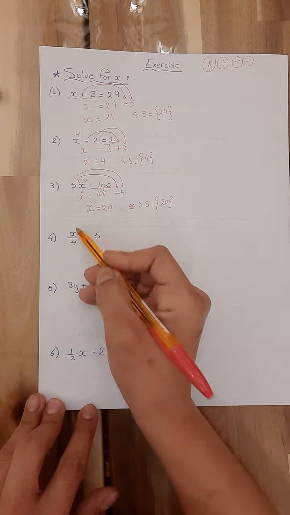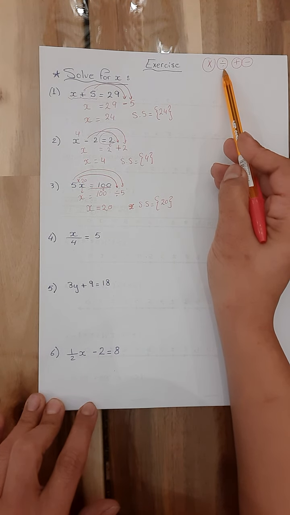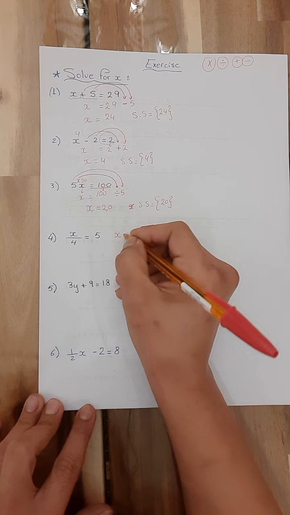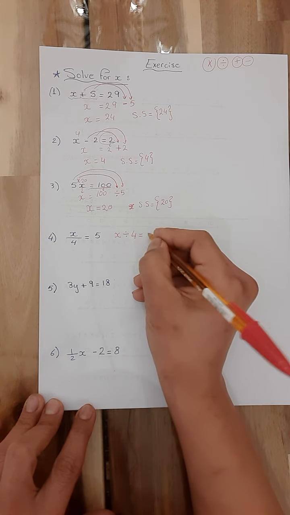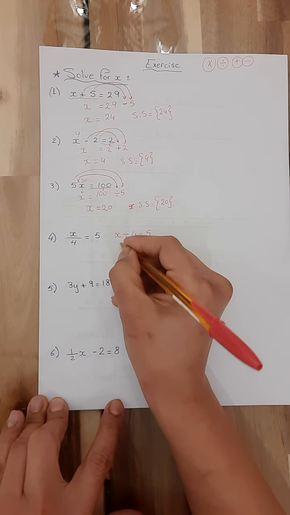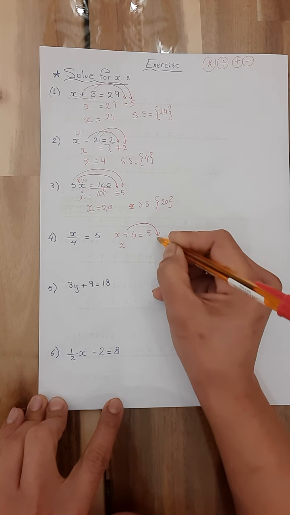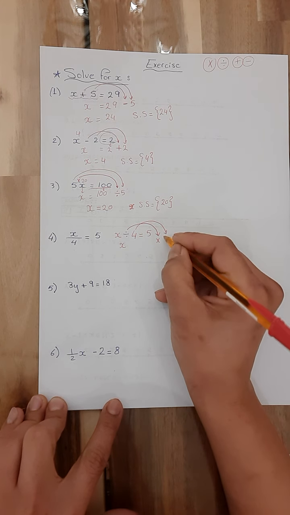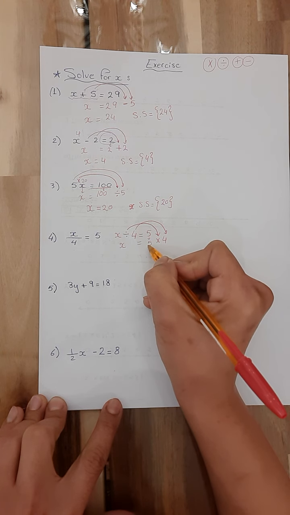Number 4, x over 4 equal 5. I need to write this again with the division sign, okay? So x is the first number, so I'm going to write it first. Over means divided, it will be divided. And 4 is the second number, I'm going to write it second, and equal to 5, and this is my new problem. And then I want x, so x must stay here. I'm going to take the divided after the problem with its inverse sign, which is times, and take the number after this. So x is equal to 5 in its place, please.